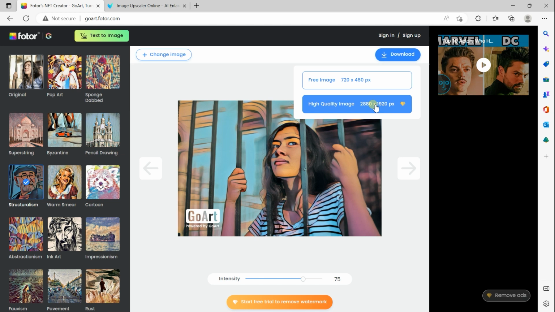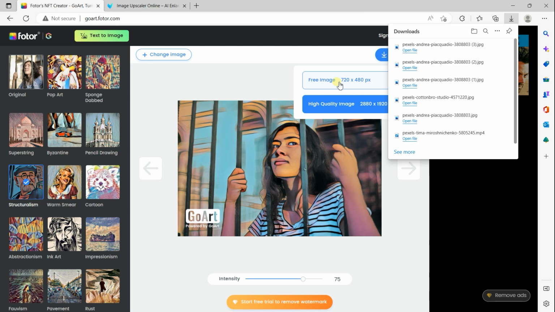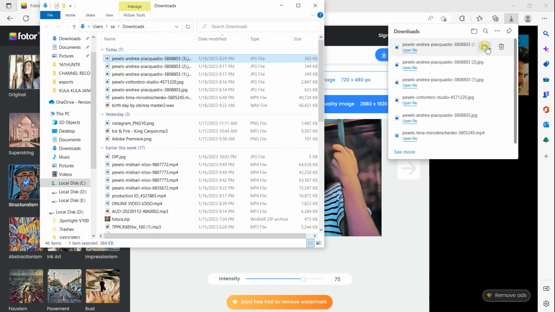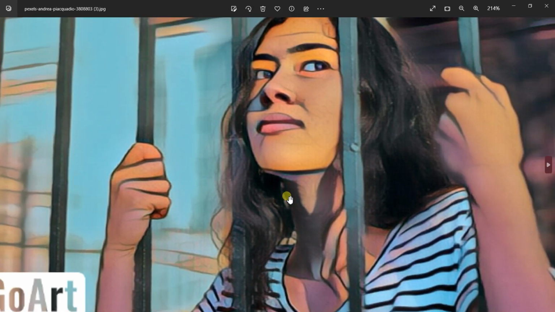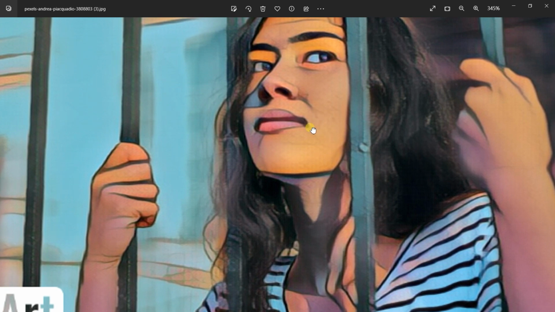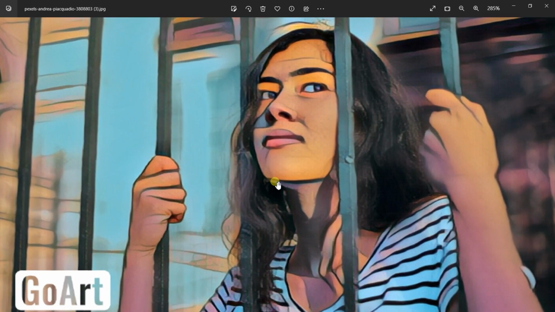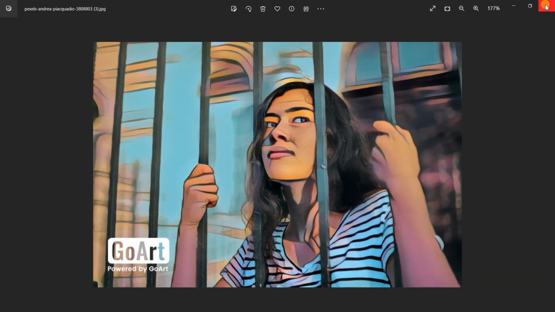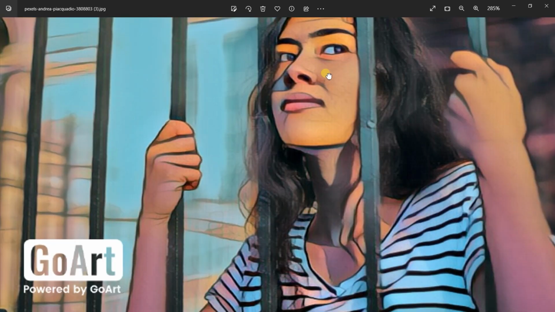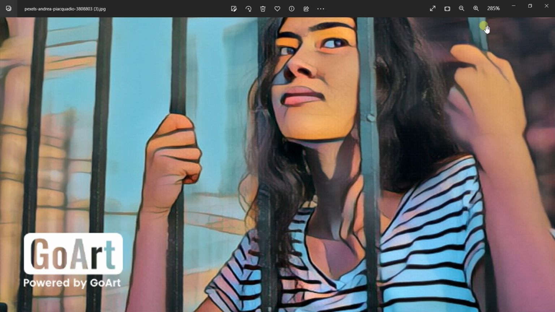It has two options. This is the paid option, which you can see is a 2K image, very good resolution. But for us, the free image is 720 by 480. So we'll go with the free image. Yes, so we have downloaded. So this is the image. As you can see, immediately when we zoom in, it gets a bit pixelated. This is because the image is not a full HD image, but I'll show you how we can upscale it, and also how we can get rid of this watermark.